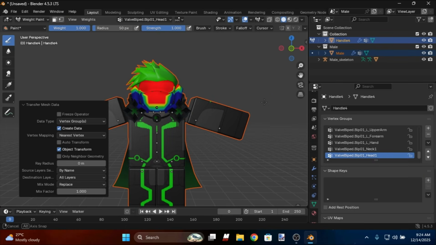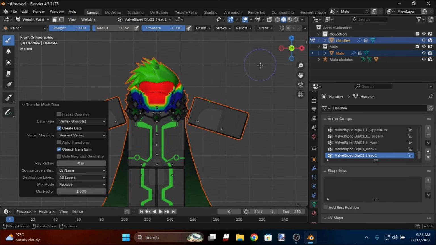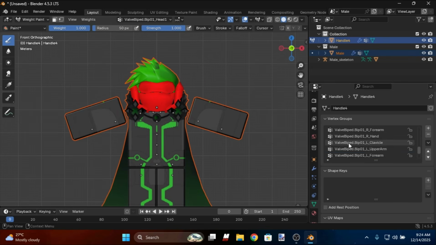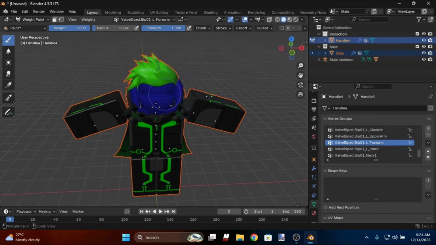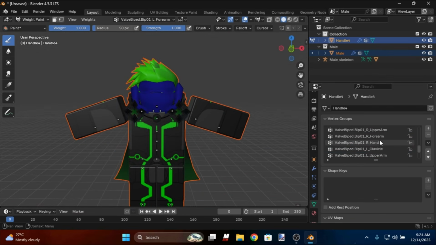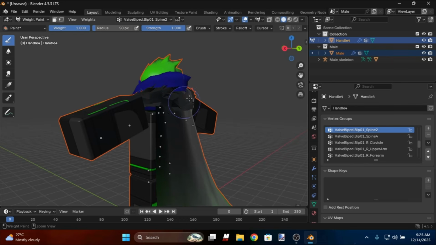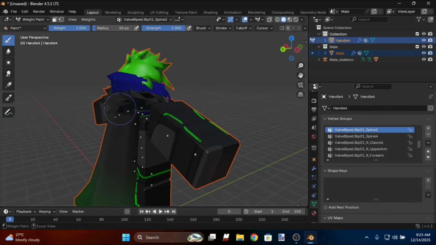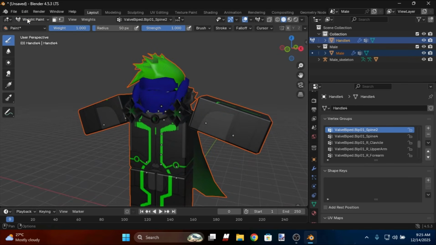Now once you've done that, make sure you weight paint all and check the parts where it's supposed to be. Like this one, hold on, Spine 2. Nope, it wasn't supposed to be on Spine 2. It's supposed to be on the head. Alright, now we've done that.